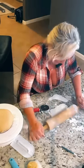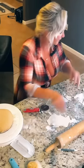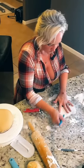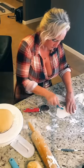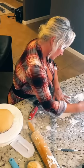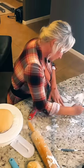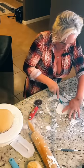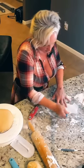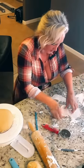So I make sure it's really thin. Okay, so it's like really thin. We're just gonna draw some lines on it. Make it look like actual lettuce leaf, you know? You know what I'm saying, guys? It's okay if it breaks a little. Lettuce isn't perfect. It's okay that it broke right there. I don't care, so I'm gonna cut it anyway. Like that.